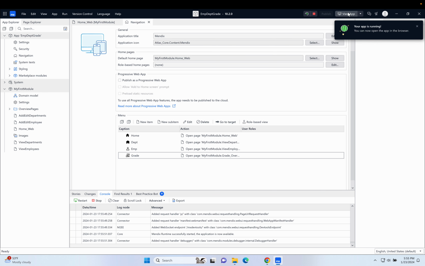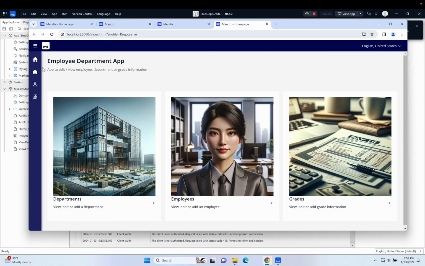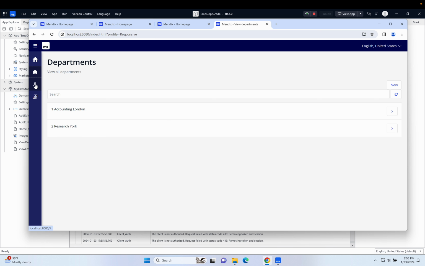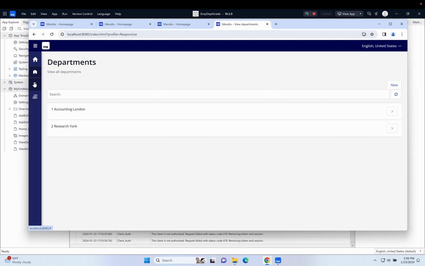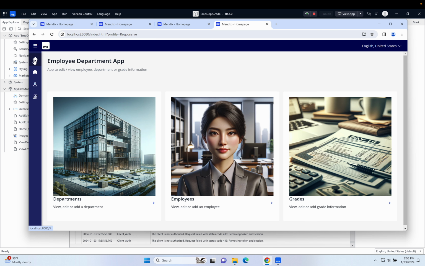There we go, let's view the app. And now, hopefully, we've got the ability to go home. Obviously, that's the page, it doesn't do anything. Go to departments, go to employees, go to grade information. And I can jump very quickly between these.